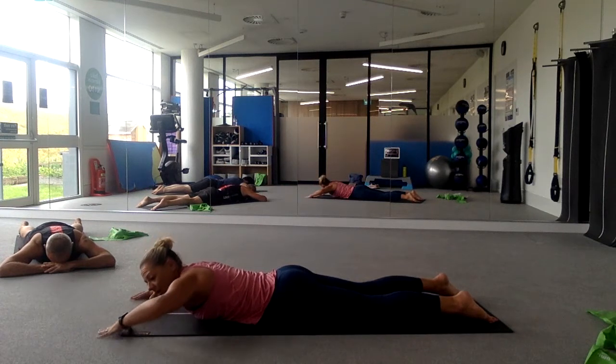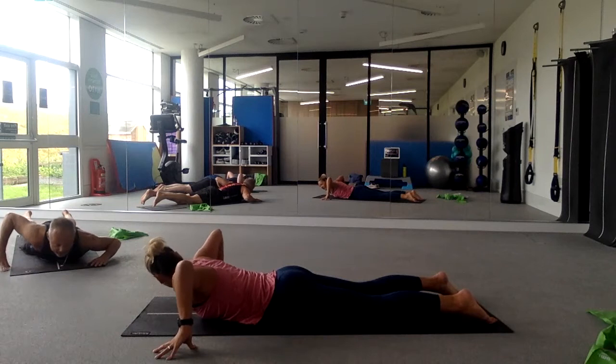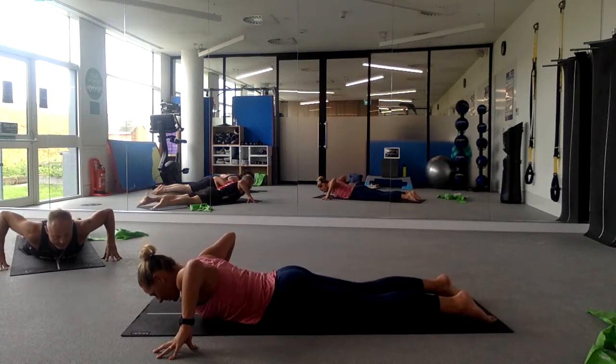Your fingers are going to come out to the side of your shoulders and your elbows are going to come up to the sky. So you're kind of making a 90-degree angle through the arm. Make sure your elbow is slightly pulled back from your shoulders and your shoulders physically pulled back from your ears. Feet glued to the ground.